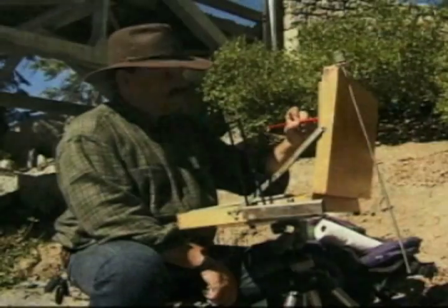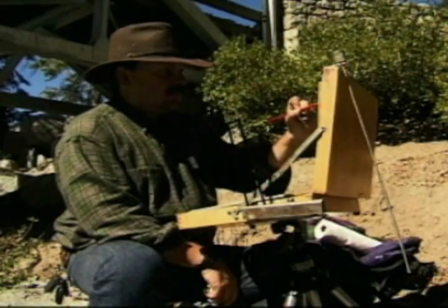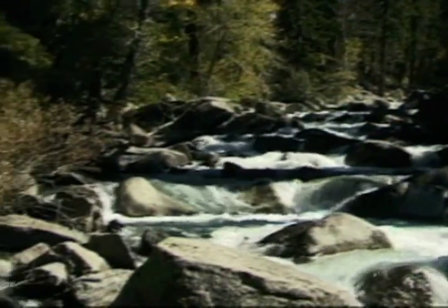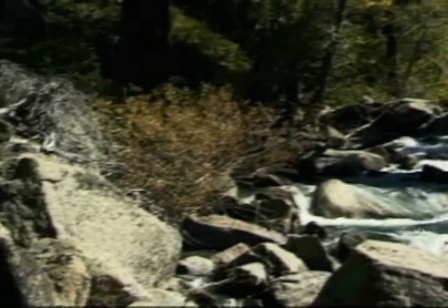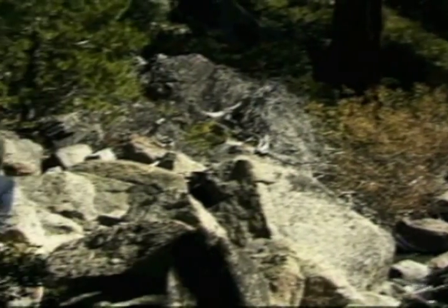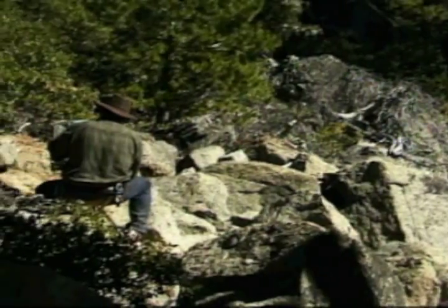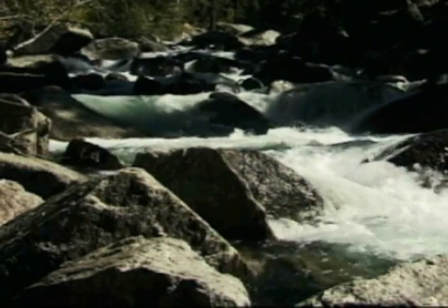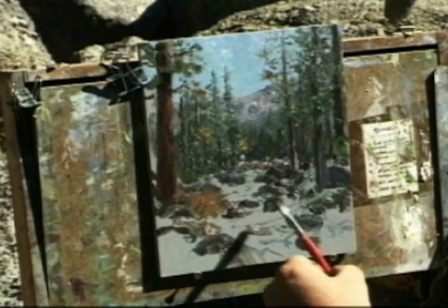The water was very cooling. There was a breeze that rose up off it that kept me comfortable in the hot sun. As I continued working, I again realized that painting moving water is one of the most challenging subjects. You have to capture quick glimpses of the water and try to render that, because the form is constantly changing.